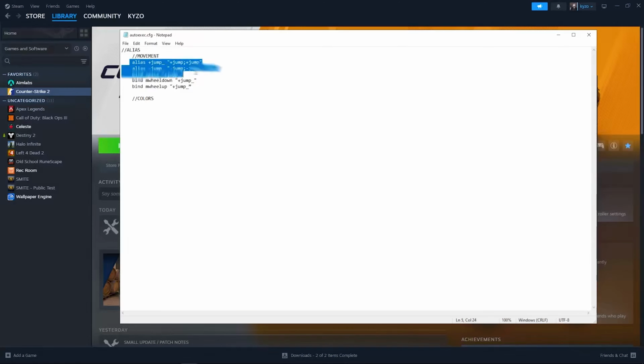Then you're going to put these binds in. They might look a little complicated right now, but I promise they're not. All it's going to do is unbind all of your jump binds and then rebind them using the autoexec. So it's going to rebind space, and if you use mwheel down, mwheel up, that will also do this, which most players will use. These are in the top of the description, so just check there if you want them.